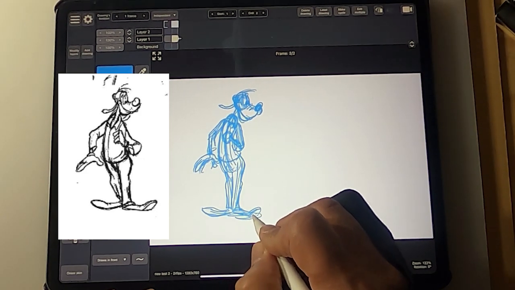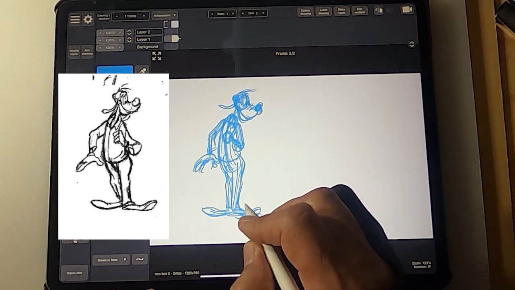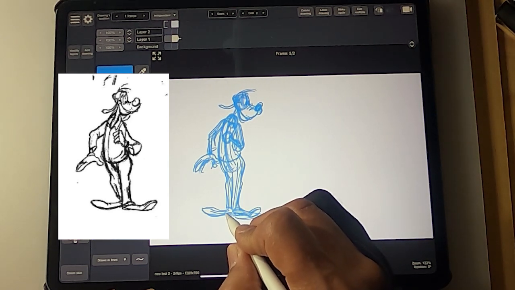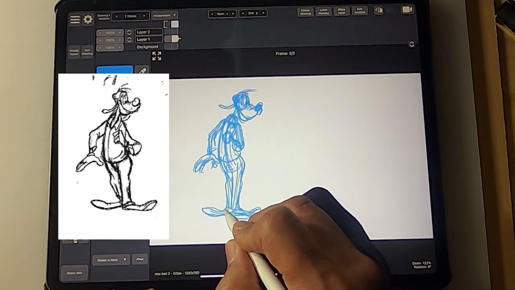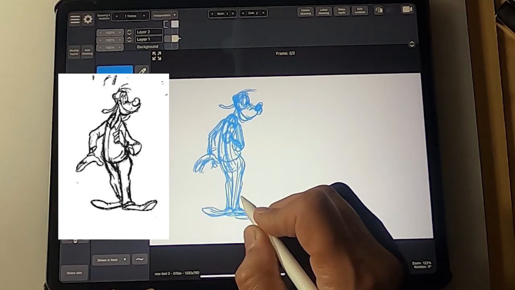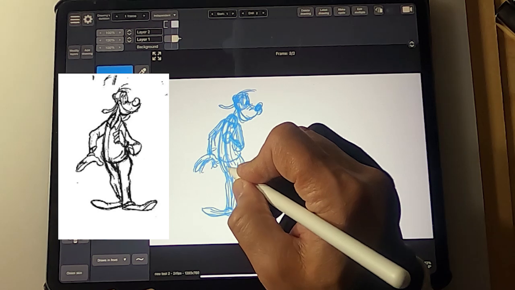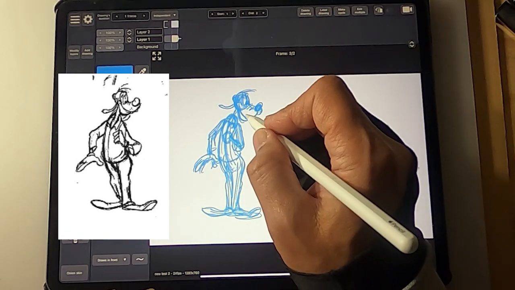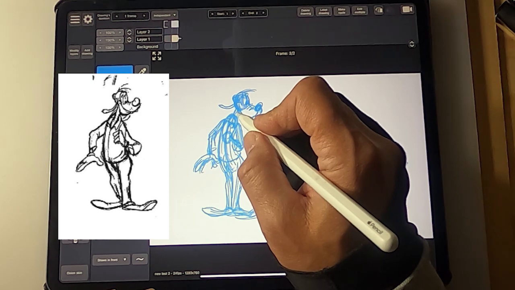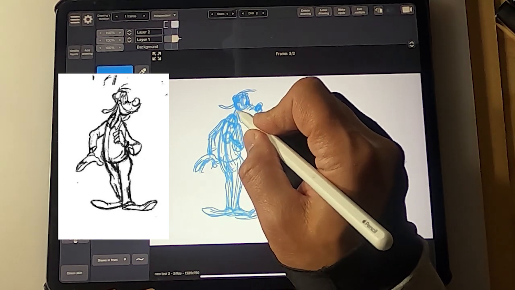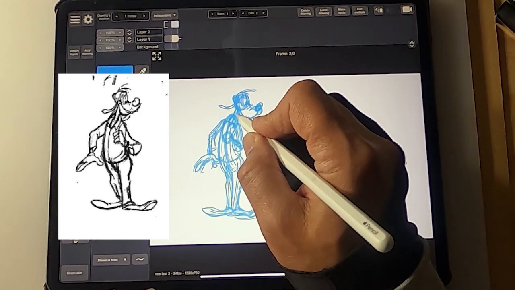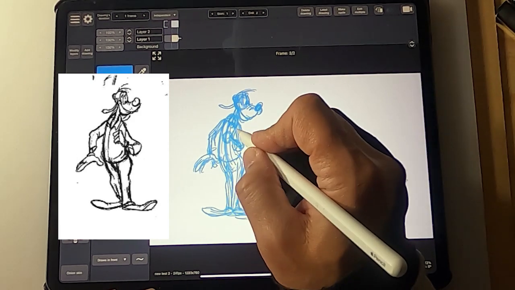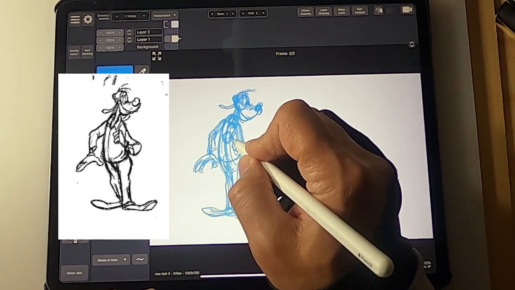There I'm putting in the bottom of the shoes, and the heels for those shoes. I think I've got most of the details in there, so I'm putting in some few darker lines here and there.